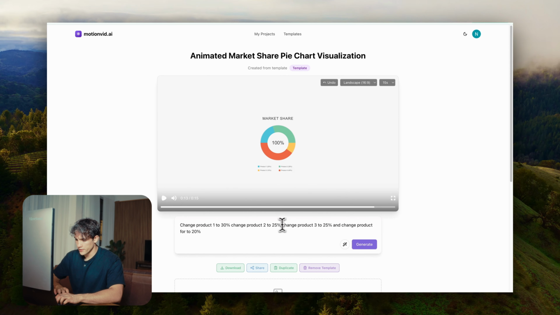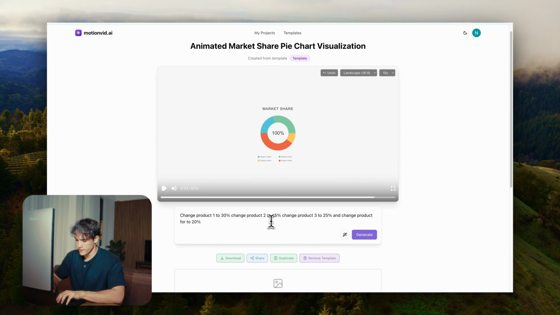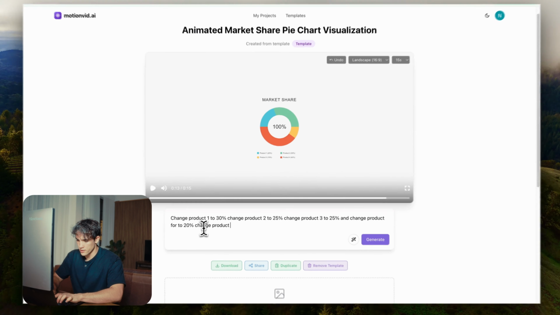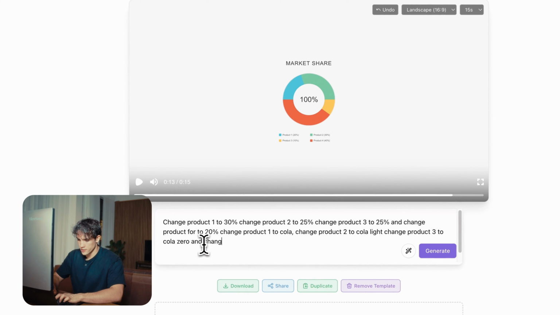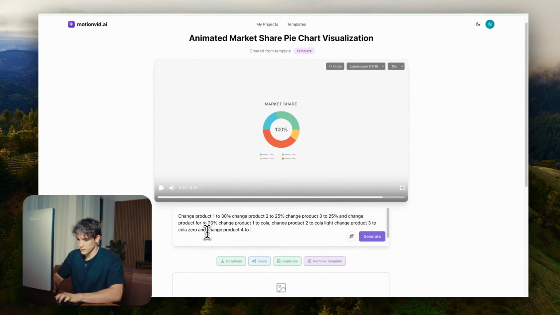So now that I put the values in, let's also ask the AI to change product 1 to cola, change product 2 to cola light, change product 3 to cola zero, and change product 4 to cola cherry.